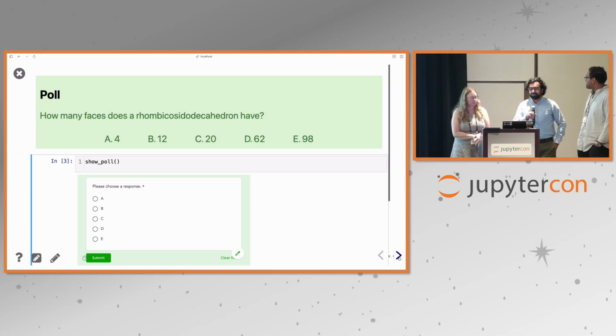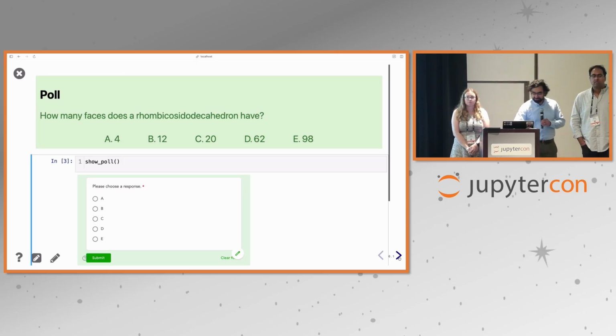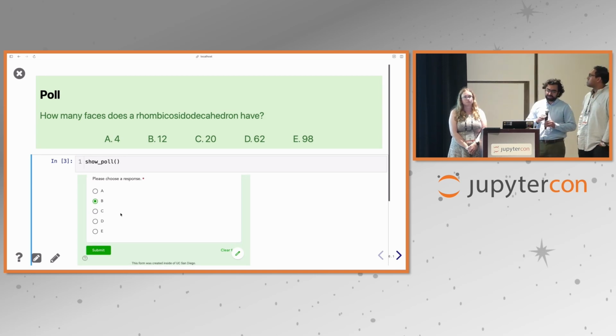Yeah, and so we can use iframes to, for example, ask students polls. If, as an instructor, you want live feedback using clicker kind of questions, one thing you can do with an iframe is embed, for example, a snippet of a Google form. Students can live click and interact with these and share their responses for how many faces a rhombicosidodecahedron has.